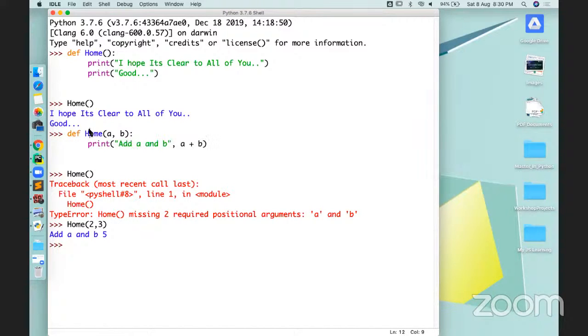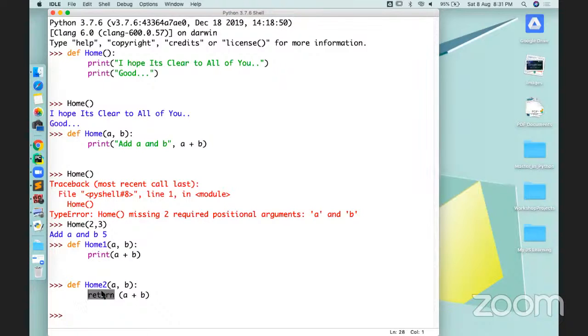Now suppose I'm just going to update my print. Try to understand this concept, a very important concept. Home 1 is going to give you the answer a plus b. I'm just going to define one more function, def home 2, a comma b, and this time I don't want to print, I want to return a plus b. That's it, guys. So what is the difference? Here we are printing and here we are going to return.